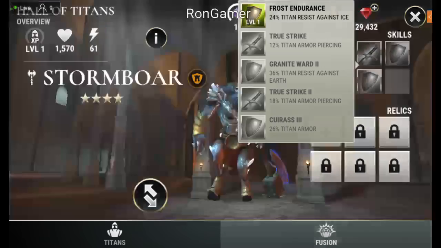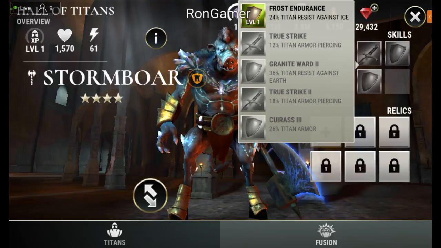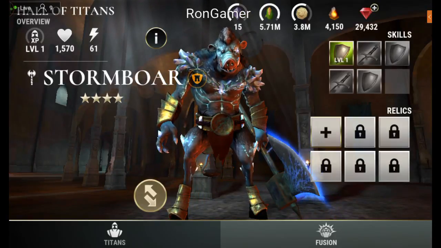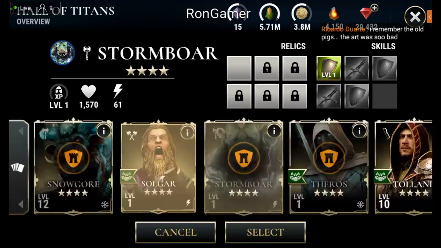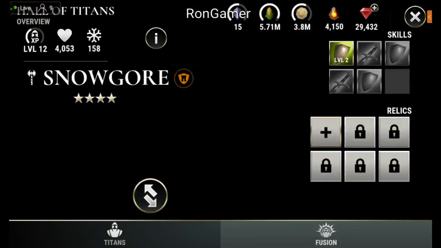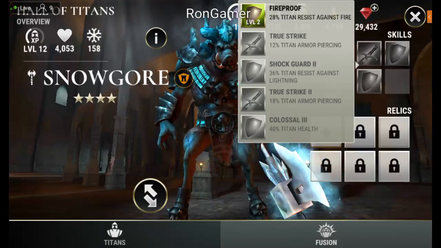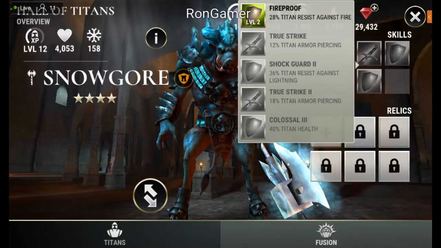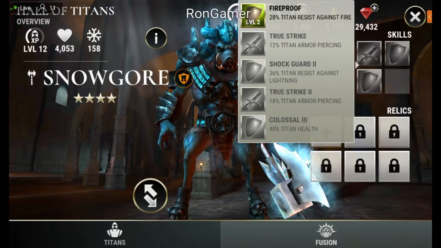So let me show you my Stormbore again. Look at my Stormbore, double armor piercing and Titan armor, right? And ice there, but I remember the old pigs. The art was so bad. Yeah, I've never had the old pigs, so it's been kind of odd, really. This one's fire and this one's lightning. Yeah, so I don't know. What do you guys think? Do you think I should ever work on leveling this one?